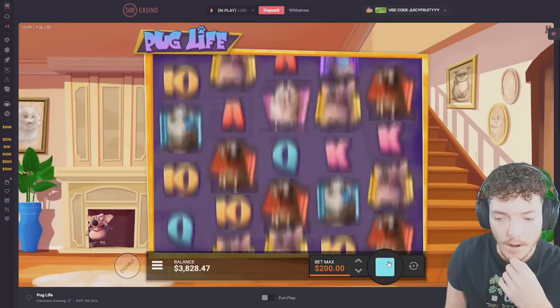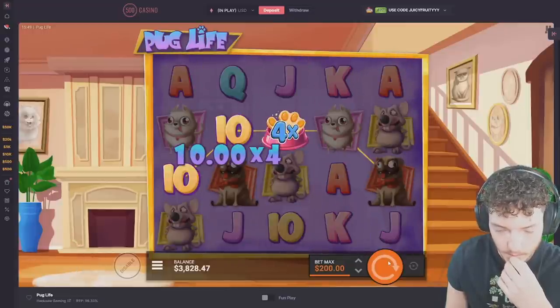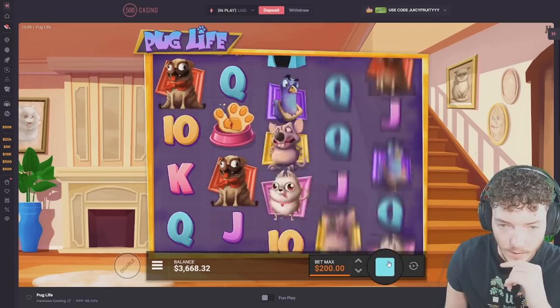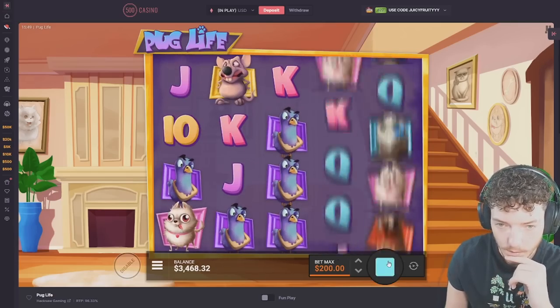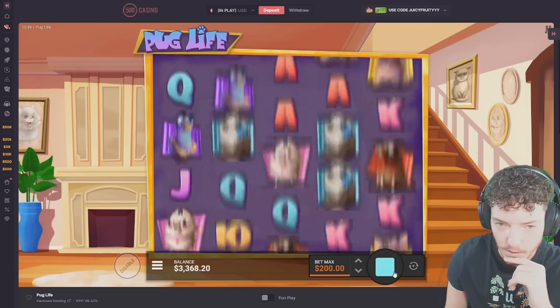No, come on. Come on. That's a hit. Some money back, better than zero, dude. Come on, Pug Life, come on, Pug Life. Yo, okay. Come on, come on. Ooh, that's a hit with the pigeons. Yeah, dude. The animation on this is so clean.